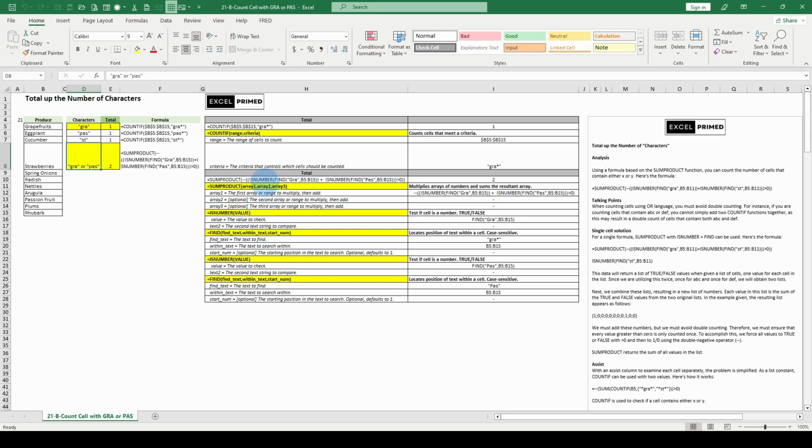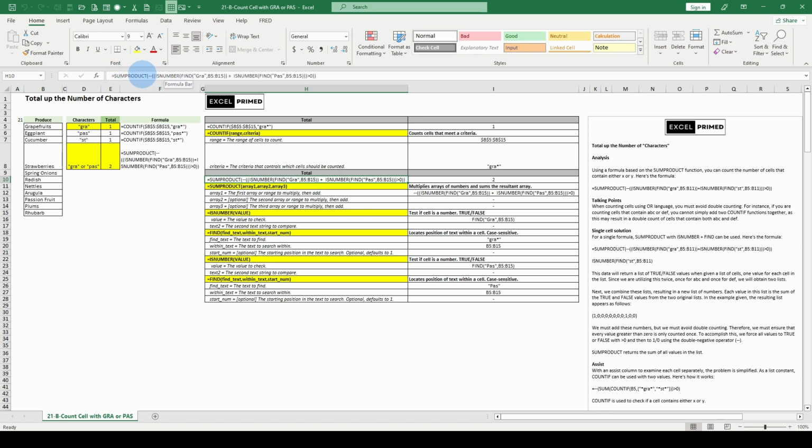The way it's set up here is, we'll get into ISNUMBER in a second. FIND GRA. Okay, well, just exclude the second and just think, well, okay, this is a COUNTIF. So why can't we do COUNTIF twice? Because the COUNTIF won't add them up together. We could go GRA. So we'll find GRA. What do we want to do with it? We want to be able to sum that up.